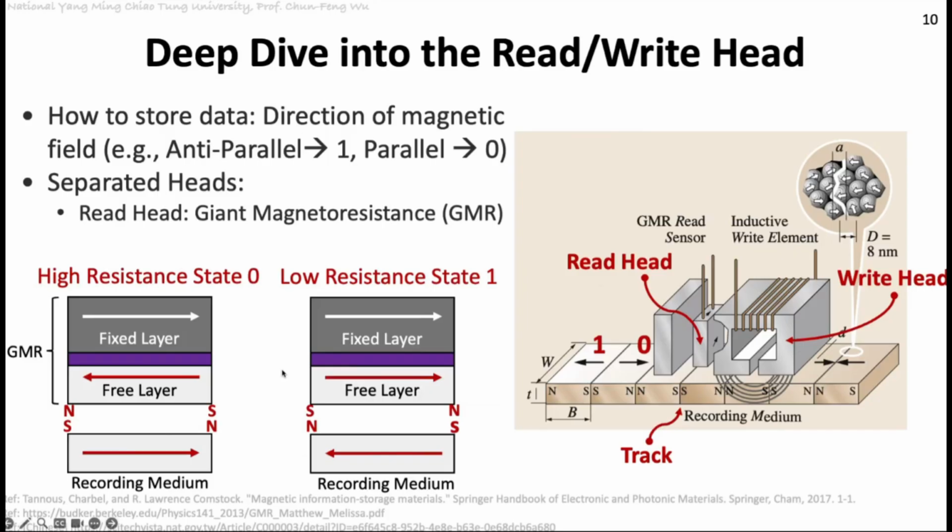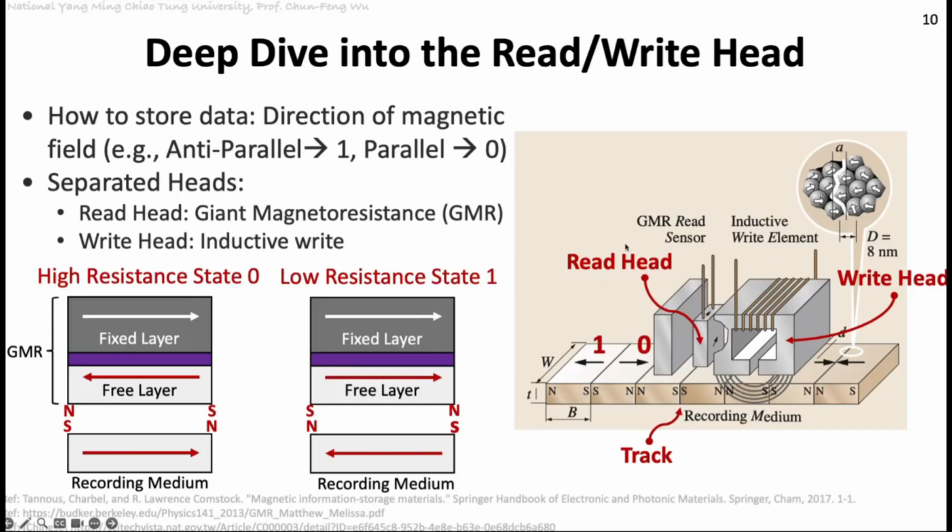Okay. So this is for read, and then there is for write. Actually, the write head is quite a lot larger than the read head, and the write head is using a different technique to write the magnetic field on the recorded medium. The write head uses something called inductive write.